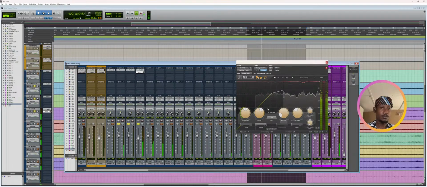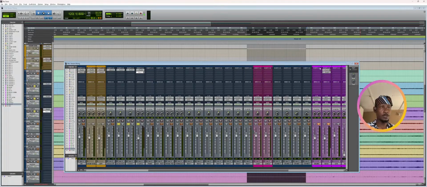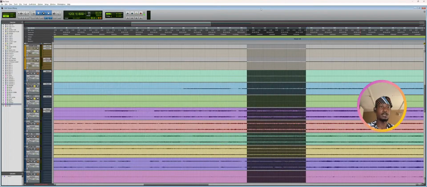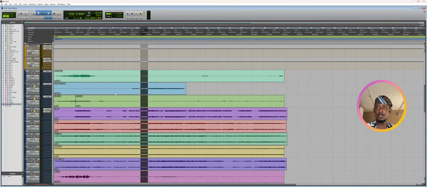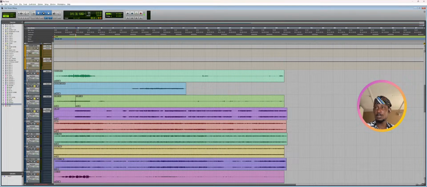So we basically put a limiter. What should I do? This guy is not so dynamic, so I'm just gonna kiss it a little bit there, and then get him moving. Yeah. So I think that's all for the guitars. Let's hear that section back where we're going for a bit.